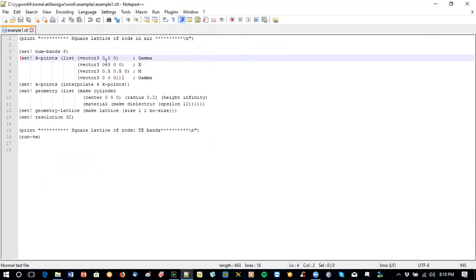So this gamma point is assigned to be 0, 0, 0. So we are scanning the first Brillouin zone, or the irreducible zone of the whole Brillouin zone. This will give us the whole information about our structure, the photonic crystal structure.